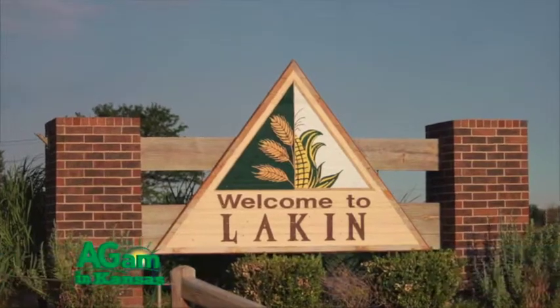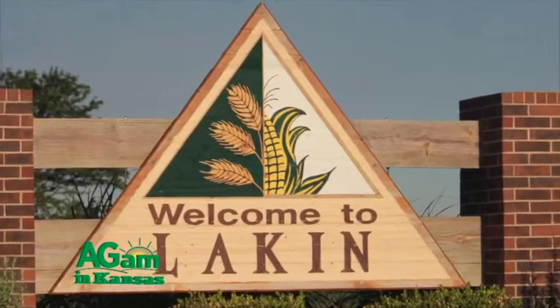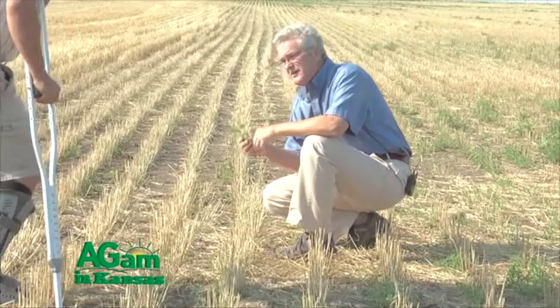Welcome back, folks, to That's My Farm. I'm Jim Schroyer. With me, I have Gary Millershaski in Lakin, Kansas. And Gary, we're standing in a sorghum field that was planted here a few weeks ago, and it actually looks pretty good. But let's continue from the last segment here. Your field over here to the south is in really short wheat. What are you going to do to get that to sorghum next year?